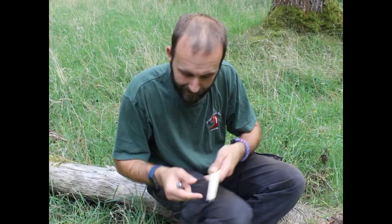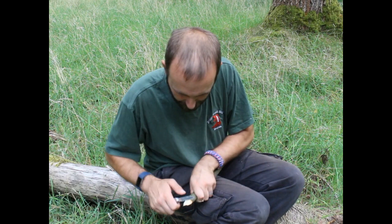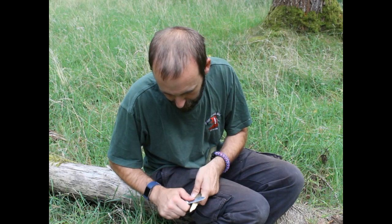And then I'm going to try to round this up a little bit, just to make it spoonish, so it resembles a sort of spoon, to make it a bit easier for him to use.